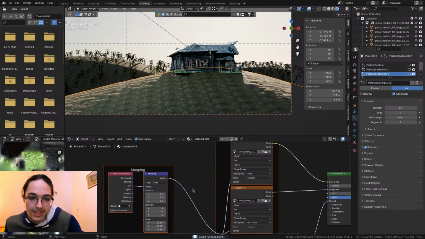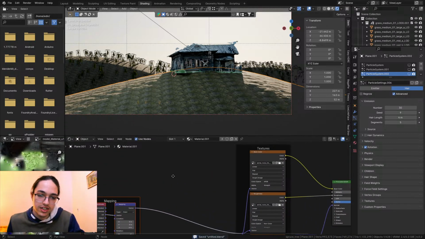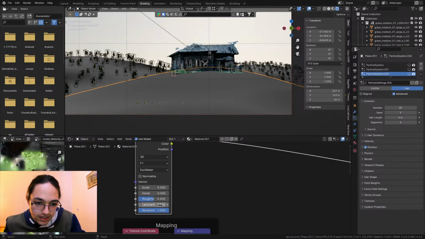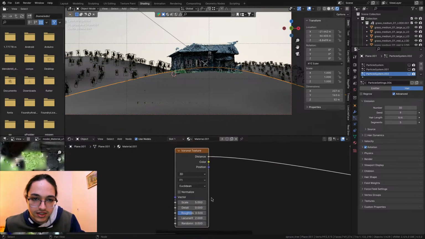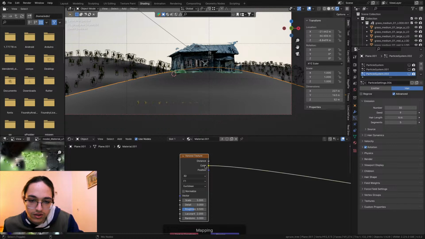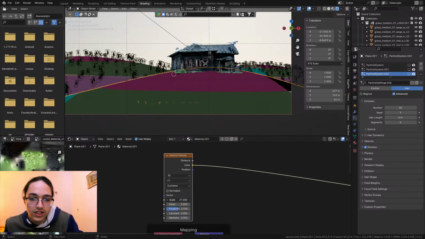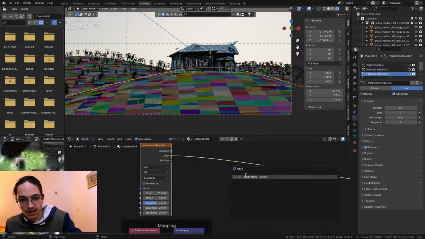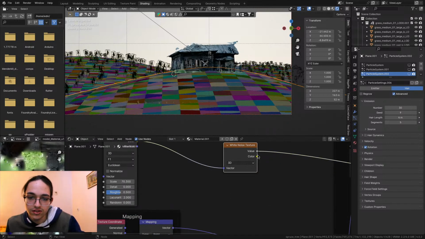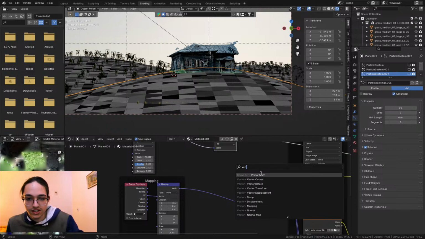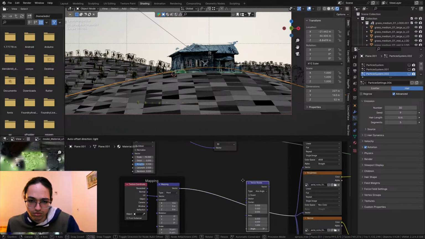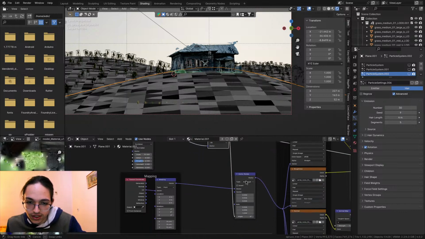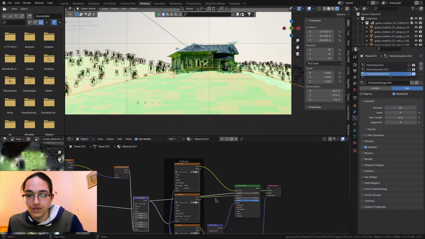I also want to fix the tiling. The way I'm going to do this is by adding a Voronoi texture like this, reducing the randomness, viewing the color output, increasing the scale, just about like this, then adding a white noise, using that as the vector, the color, then using a vector rotate, and then you start to randomly rotate around the UVs.